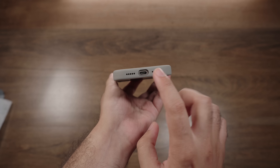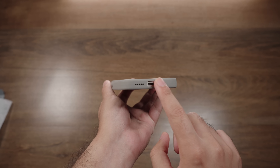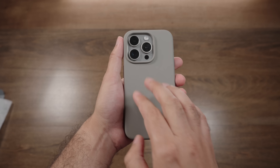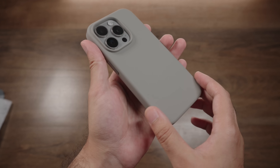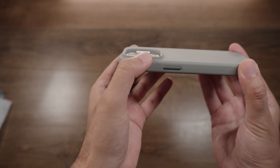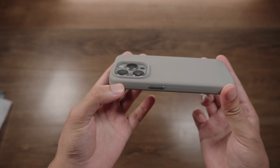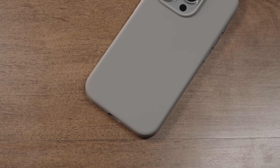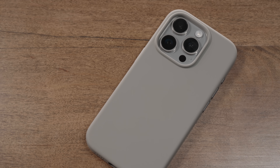There is a little bit of mushiness when pressing the buttons. You also have a nice clean cut for the USB-C port at the bottom alongside the speaker and microphone holes. On the back side, that nice creamy feel you want with a high quality silicone case, and nice raised lips around the camera lenses so you have sufficient clearance and your lenses will not scratch. Overall this is a really nice case — no reason to buy the Apple Silicon case when you can get this one for a fraction of the price with the same degree of quality.